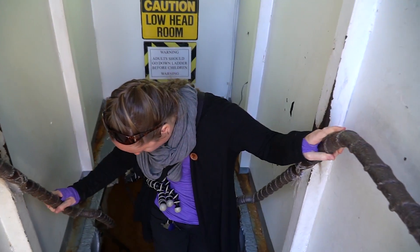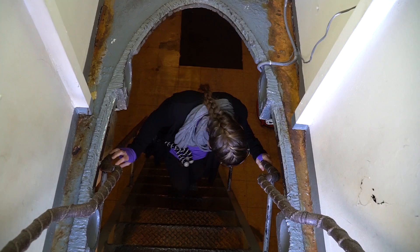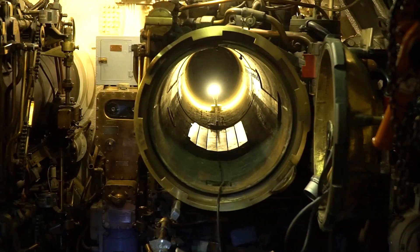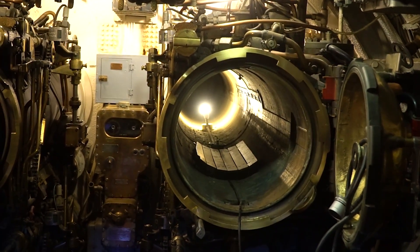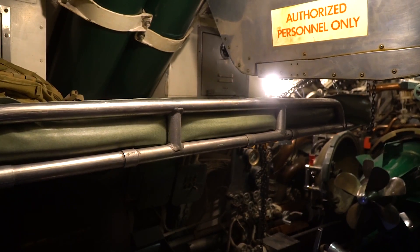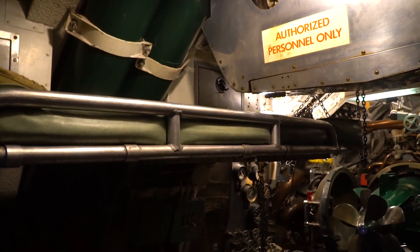To ensure your safety, please turn and face all ladders. Adults should go down ladders before children. Please watch your steps. Torpedoes launched from this room sank the last enemy ships during World War II. There's berthing for about 12 to 15 crewmen. The crewmen would use the racks hanging near the overhead to sleep during their off-watch hours. A head — or toilet — and a sink are also located at the forward end of this compartment. The metal tables are called mine tables, used for forming maintenance on torpedoes or mines.